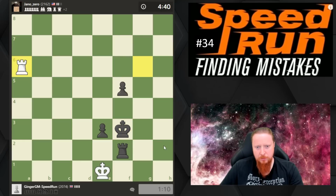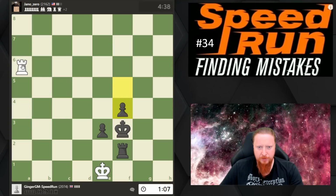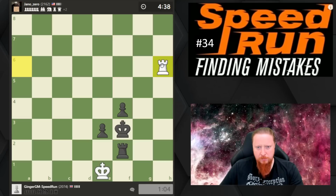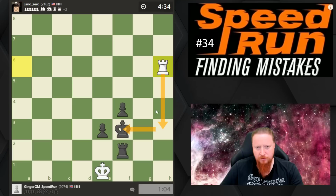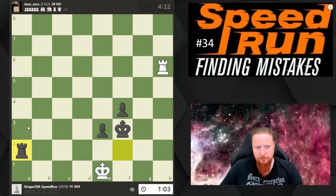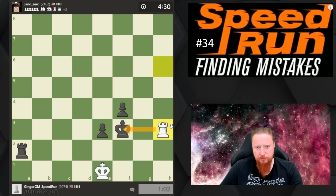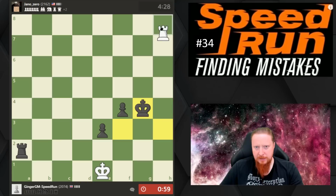And also he's still got these threats of checkmate. So yeah, this is pretty straightforward stuff, isn't it? When you're in a rook ending, you want to be able to check the king on the long side, but I'm checking on the short side here. So ideally I'd want to check on the other side. But checking on the short side is not as good because your rook gets attacked as it is now.